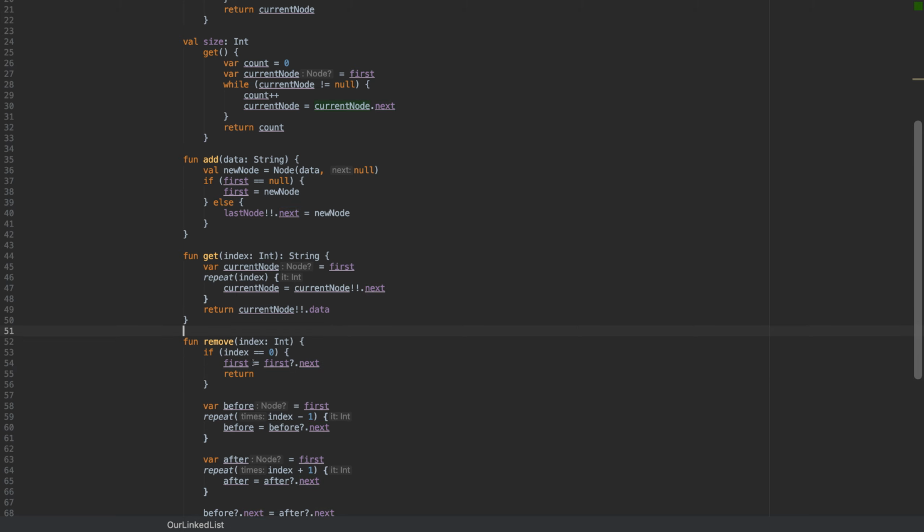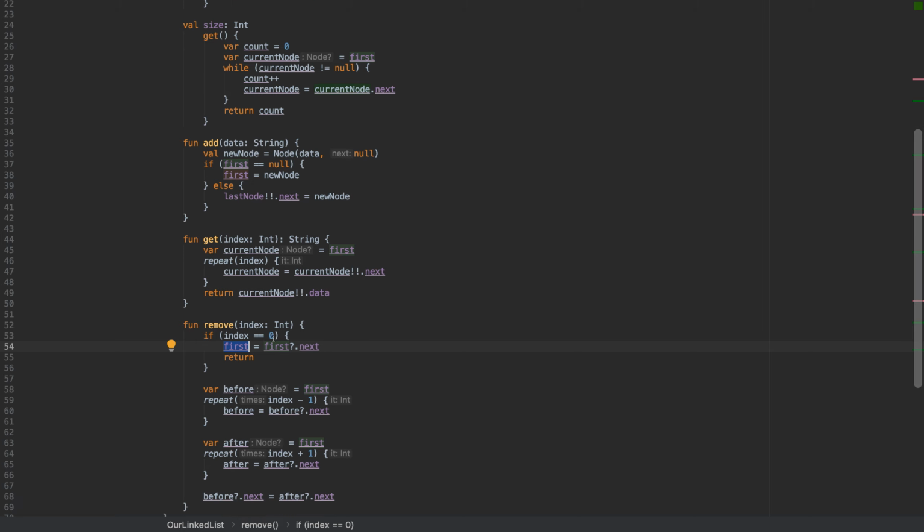So what we're doing here is saying that in the case that index is 0, that we're trying to remove the first element on the list, we just want to say that now the reference to the first element in the list should be the reference to the second element in the list. Okay, if that's not the case, we'll go through this logic of finding the element before the one we're trying to remove and the one after the one we're trying to remove, and then removing it.